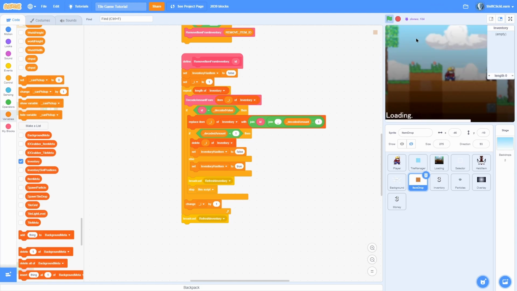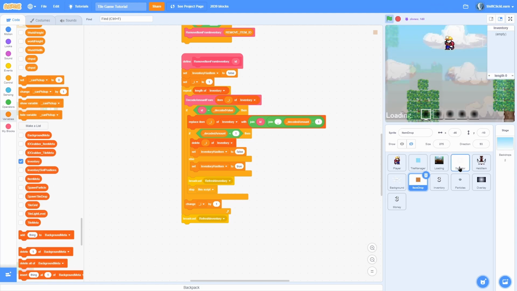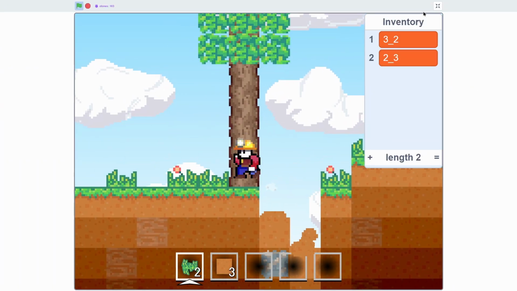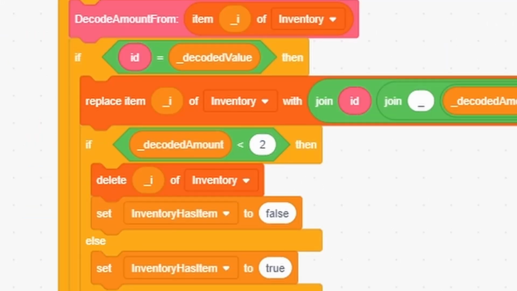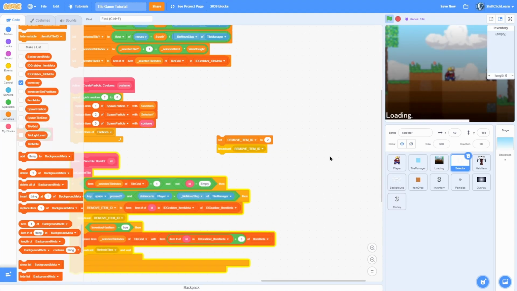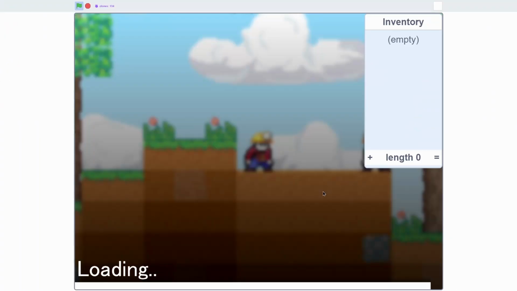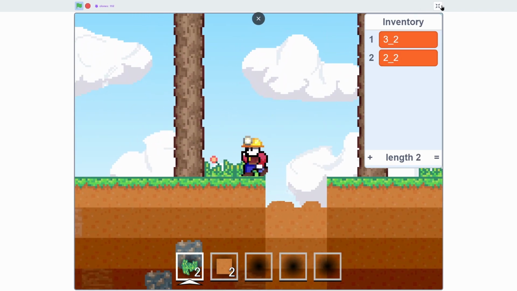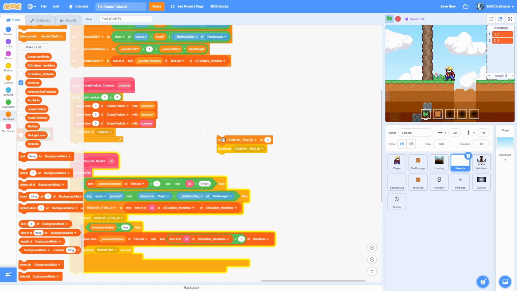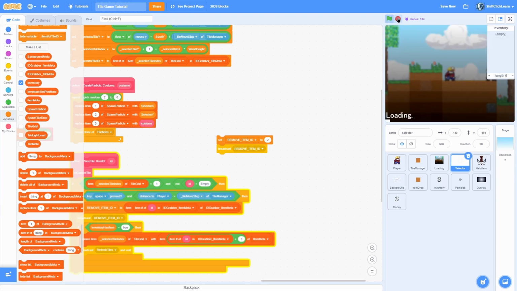I did the same thing last time, I think. So if we go into the selector and we get a couple dirt and we click on this, it removes 1, removes 2. Okay, we have 0, and then it removes it altogether. So maybe do less than 2. So now if we try this out, it should delete it once it equals 0 instantly instead of just sitting there at 0. So if we get some dirt, we have 2 now. We remove it, we have 1, we remove it, it's gone. Okay, so that part's working good.